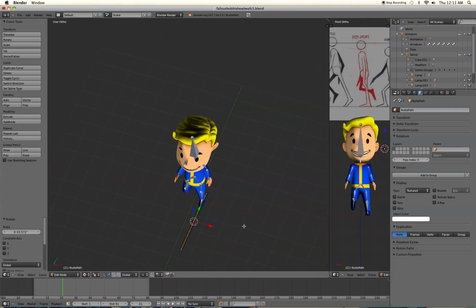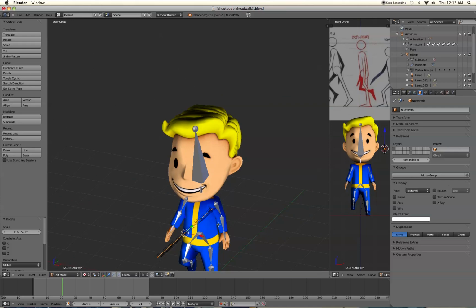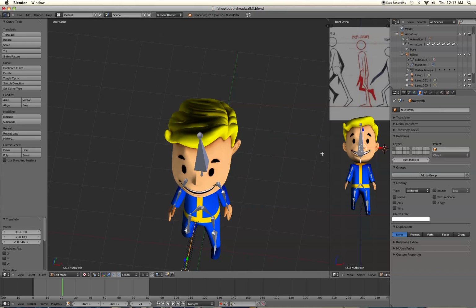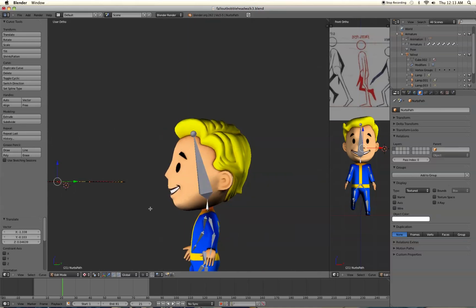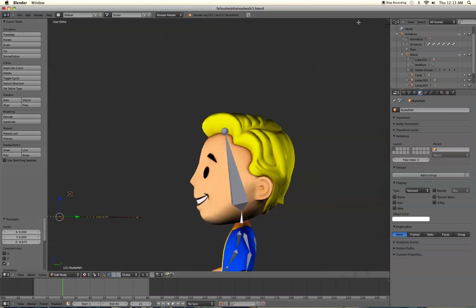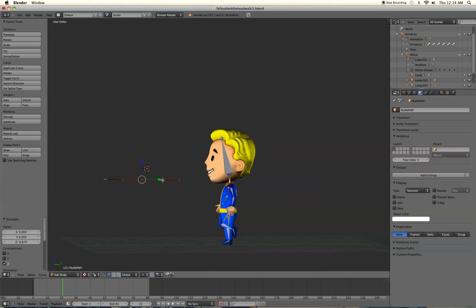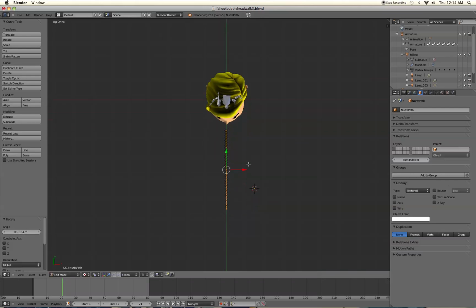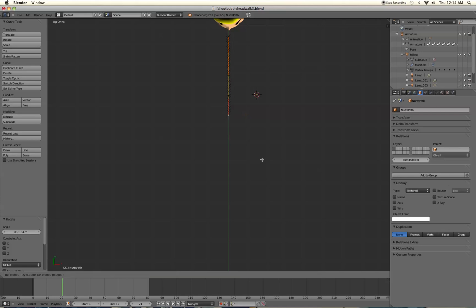If you need to change the direction of the path, you can press W and then do switch direction, and you'll see the little arrows will change. And you'll put the path right in front of the model here. I'll switch to the top view. Okay, and then you're basically just going to grab the points in the path and pull them out.